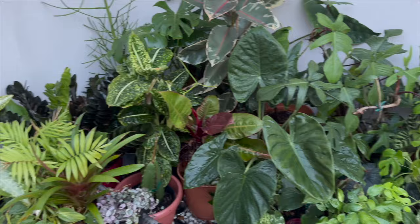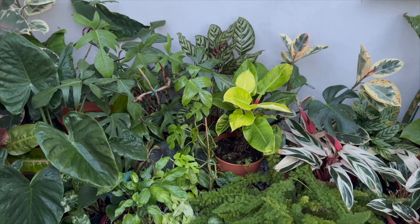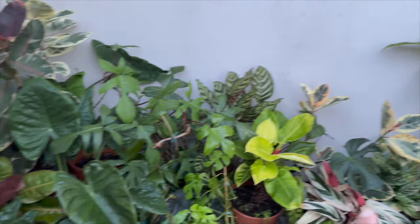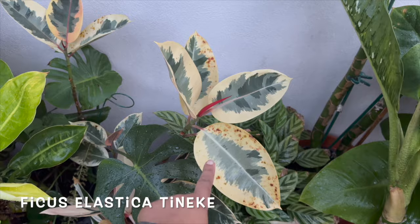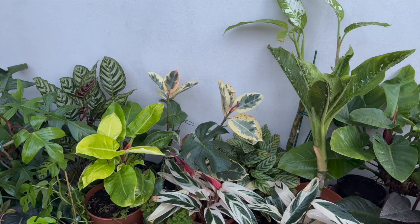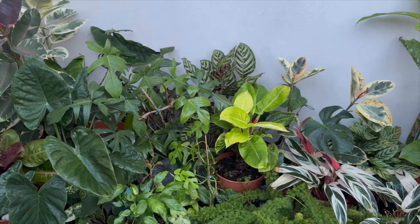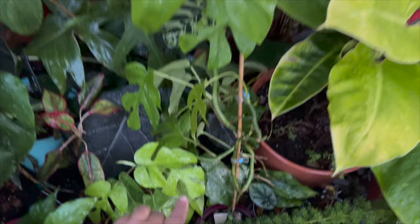We got some cold weather here this year for winter but not too cold, so I just left everything out here and didn't even use frost cloths, and everything is fine. The dieffenbachia Puerto Rico got a little faded out from the cold weather, and this ficus elastica Taniki got brown spots all over it. But I'm not worried because it's starting to warm up again and I'll probably just prune off some of those leaves — they're going to start sprouting new leaves for spring. There's also a Rhaphidophora Tetrasperma I put out here that's growing so big.